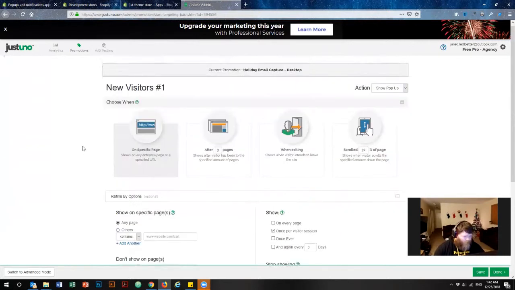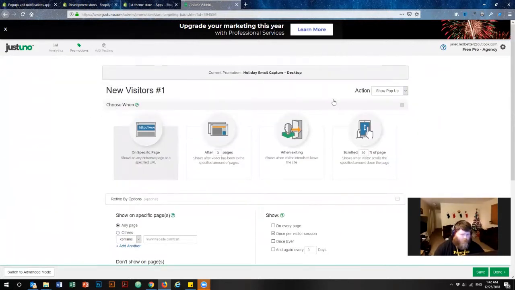So here at the top, this is when you can show the pop-up. You basically just have to take this piece one step at a time, okay? So here's your title for the rules on when to take the action. On the right hand side, you'll see the action, and it's show pop-up or show in page or whatnot. Show pop-up is what we want to stay with. So show pop-up when they're on a specific page, they look at 3 pages, when they're trying to leave the website, or when they've scrolled 30% of the page.